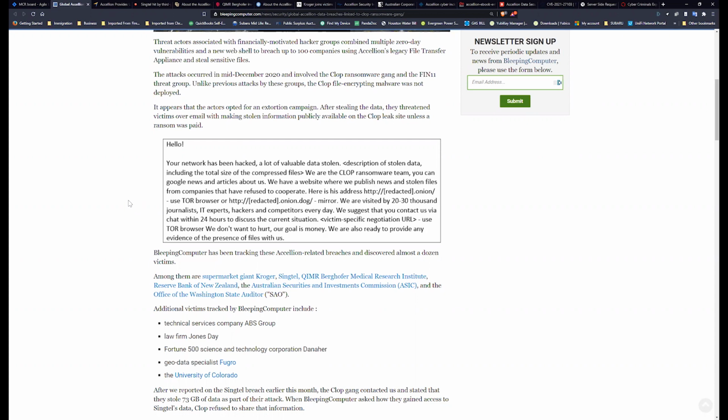So this is something that's interesting and different from these other ransomwares that we've covered. This is not a ransomware in that they're not actually encrypting the files and affecting them. What they've done is they've already breached the company, they've already stolen all the data, and now they're holding the data at ransom. This is why we call it an extortion campaign instead, because it's, hey, we have your data and we'll leak it. So these companies can still work, so they don't have to pay a ransom to get their files functioning again. They would rather pay to not have certain sensitive things made public.